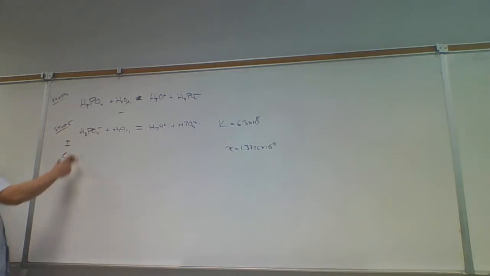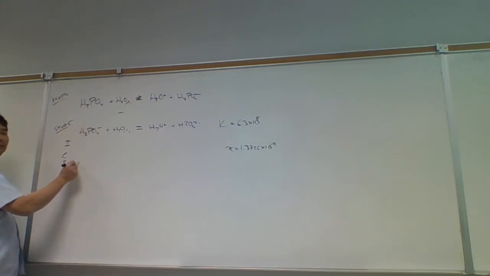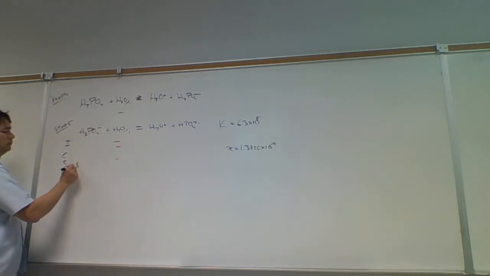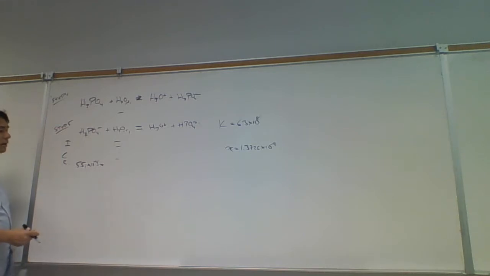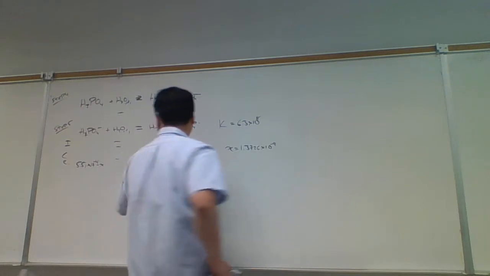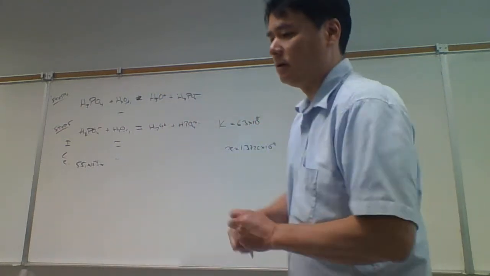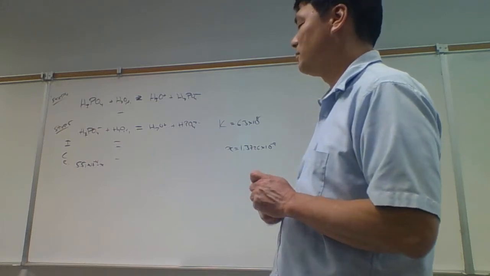So what will be the equilibrium of that dihydrogen phosphate? What was the initial here? Minus X. 5.51 times 10 to the minus 4. Okay, minus X? Yeah. All right, so we'll just do that. In fact, if you look at this, this is 10 to the minus 9, and it's 10 to the minus 4. So really, we aren't going to lose much of the dihydrogen phosphate.